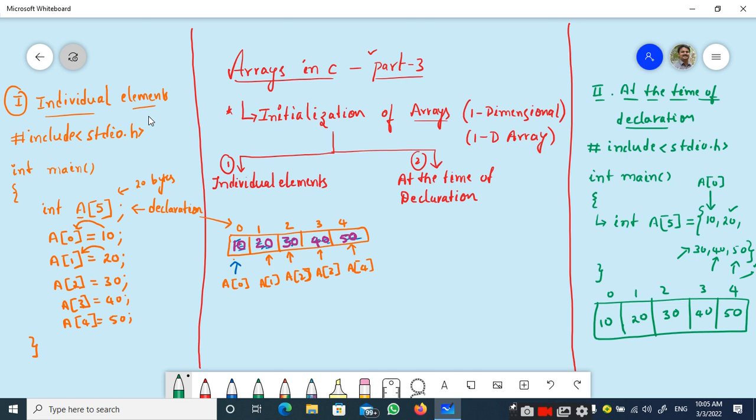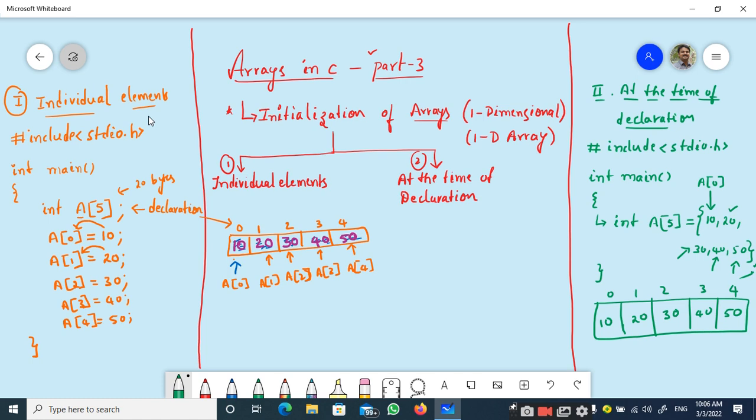Here you should be very careful. A few important points that I would like to stress here: when you are initializing the arrays at the time of declaration, you should be very careful about what care you should take in the initialization part. That is what I am going to discuss, right?